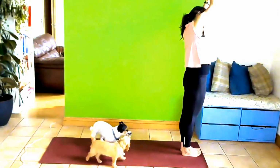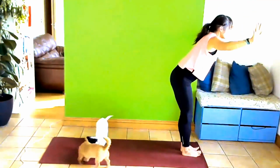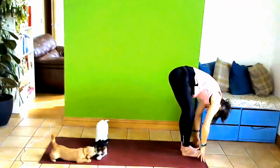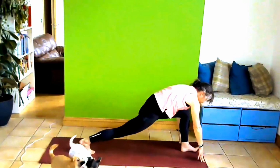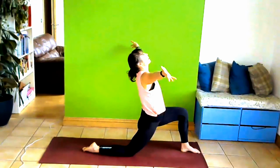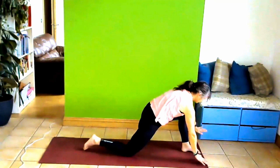Inhaling to center. And then exhale, fold forward, hinging at the hips. Inhale, lift your heart, lengthen. Exhale, right foot back, right knee down. Inhale, reach up, look up. Exhaling, hands down and step back to plank.